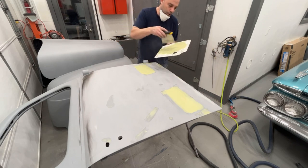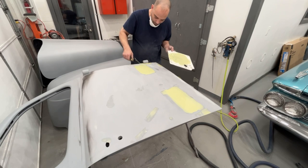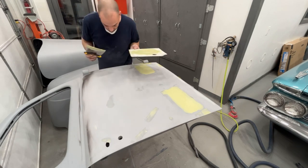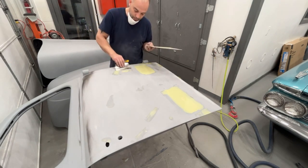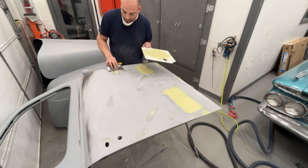And that's another thing too, is your car, if you're doing it yourself, you don't have to do a 100% perfect job. But if you do all the areas really well, but there might be a little imperfection here and there, you're less likely to see it because everything around it looks good. You know what I mean? Everything looks, for the most part, really good. So it draws your eye away from it.